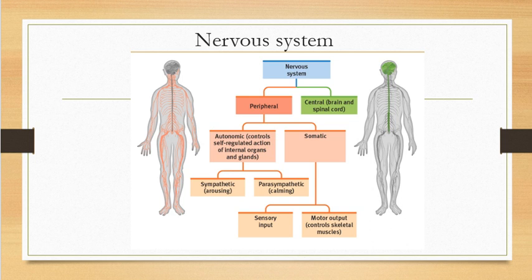The somatic nervous system is the case when the neuron innervates the skeletal muscles, while the autonomic nervous system is the case when the neuron innervates the smooth muscles of viscera, cardiac muscles, vasculature, and other glands. So the autonomic nervous system is involuntary in action, while somatic is voluntary in action. I hope after this detailed discussion, you might not have any confusion regarding this classification of the nervous system.